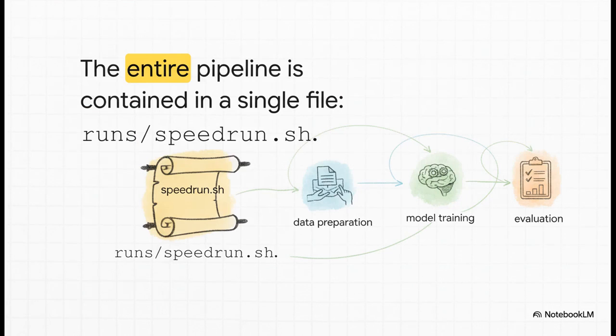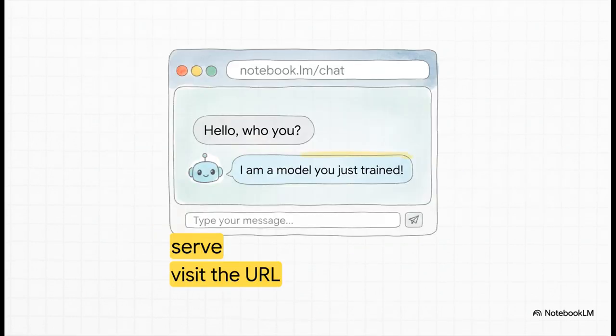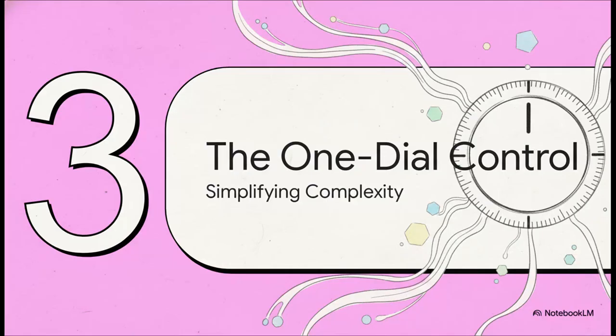So once you're logged into your machine, step 2 is literally just running this one command. This script, speedrun.sh, has the entire recipe baked right in. Data prep, model training, evaluation, all of it. You just kick it off, go grab a coffee, and a few hours later, boom, you'll have a fully trained GPT-2 class model waiting for you. And once the training is all done, this is the final, most rewarding step. You run this UI script, and it pops open a web interface, looks a lot like ChatGPT, where you can start having a conversation with the model you just built from scratch. How cool is that?